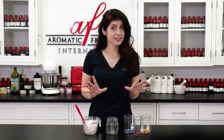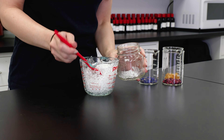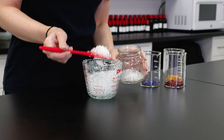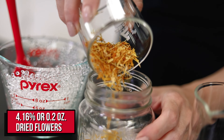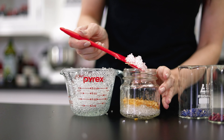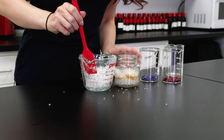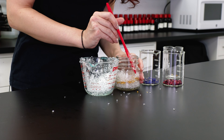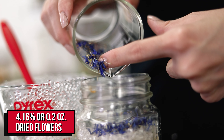There are no rules on how you should layer your ingredients in the jar, but I like to break up each layer of beads with a different color flower. Start with a layer of beads — it can be as thick as you want. Then we're going to top this layer off with flower petals, spices, or whatever you're using. Then add another layer of beads, and continue this process until the jar is full.